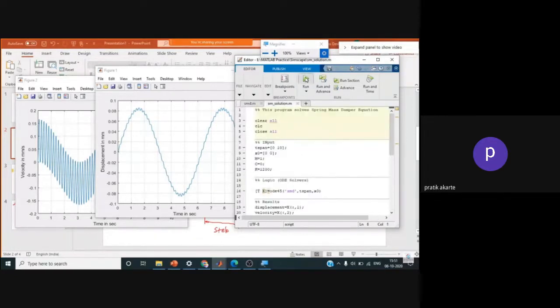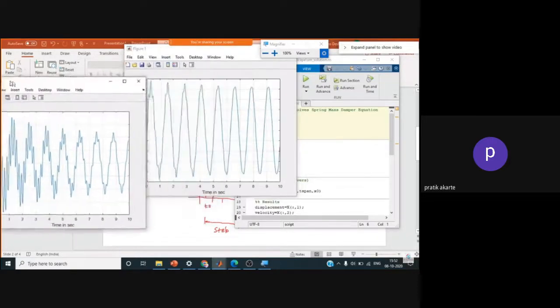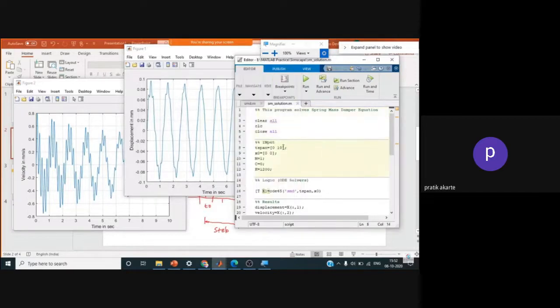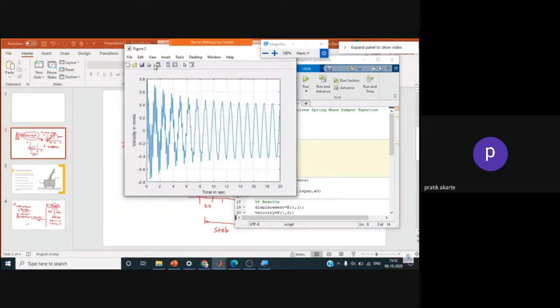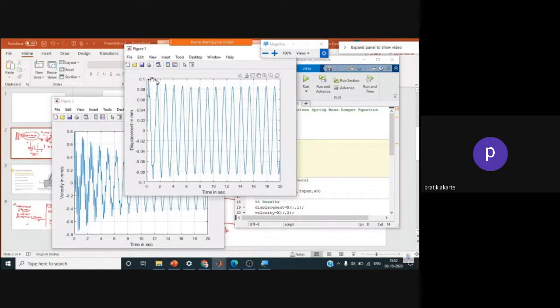You can observe one very interesting thing here. Initially, you can see a very large amplitude. I will go for 20 seconds or so. Here you can observe the initial phase, where the amplitude is larger. But later on, your amplitude remains constant, the same amplitude as the input force. The reason for this is nothing but the transient.